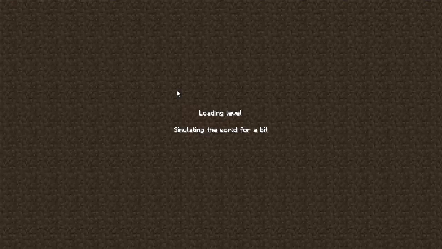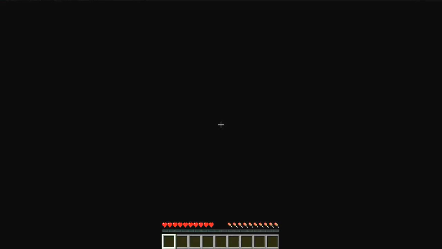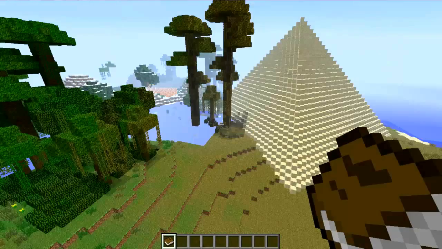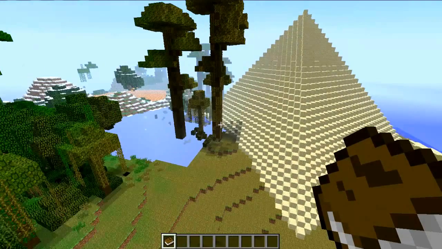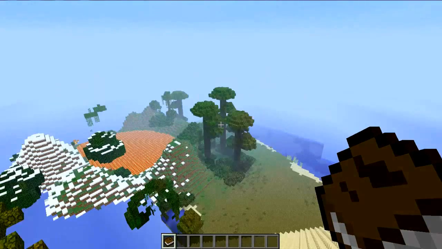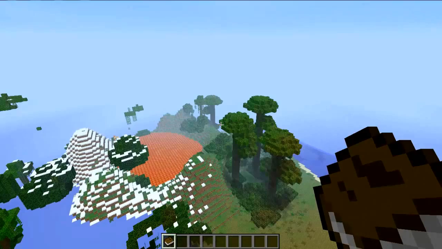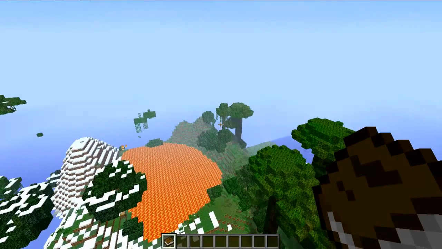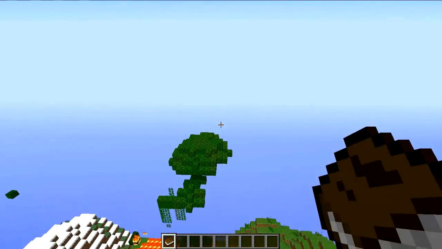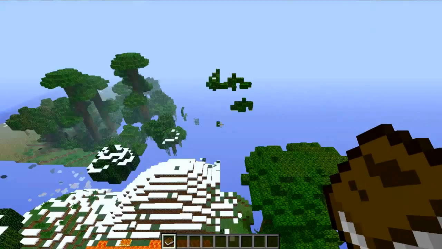Right, and waiting for it to load. Oh, yep, here we go. Right guys, so I'm just going to quickly run over the island for you. So this is the pyramid that we made earlier, as you can tell. And this is our failed attempt at a volcano because I didn't make it big enough and I put the biome over it as jungle, so that's why you see trees on fire. So yeah, this is basically our little map that we created.